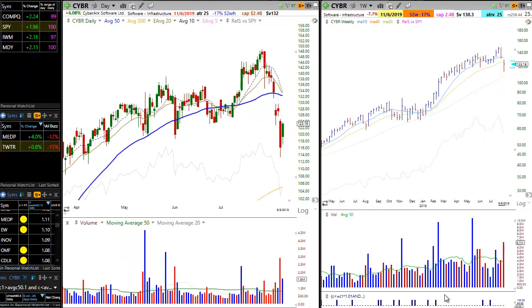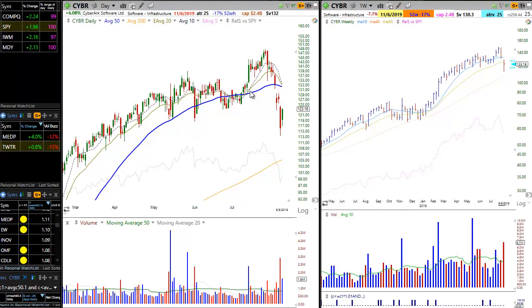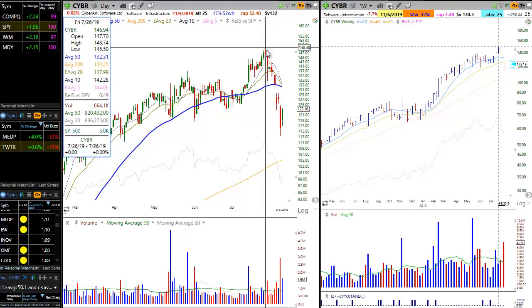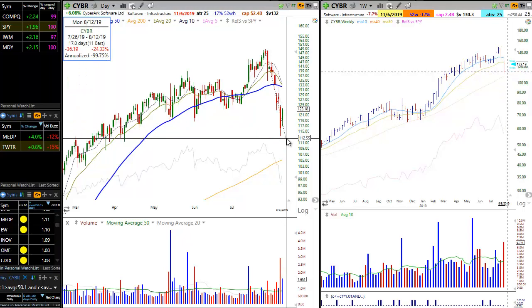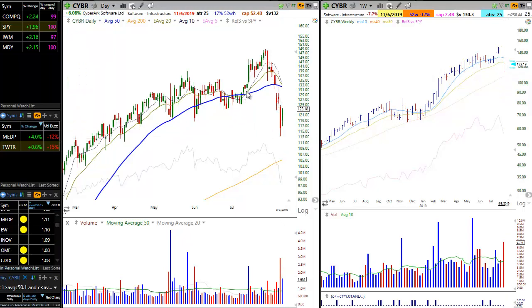And cyber is a good example of what we don't want to see. The chart looks pretty ugly in the short term, and this is a 24% correction. But if more charts were to look like cyber, then we'd say the market needs several weeks of sideways action. Cyber failed the recent breakout to new highs, and this 25% pullback suggests that it will need at least 6 to 8 weeks of basing.